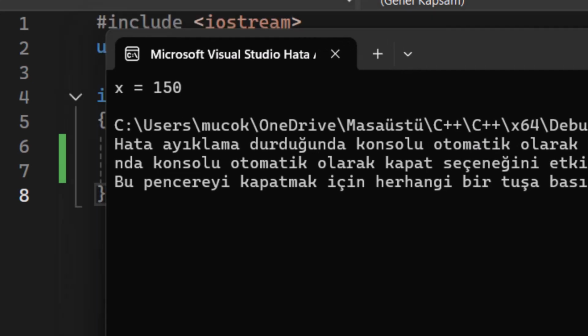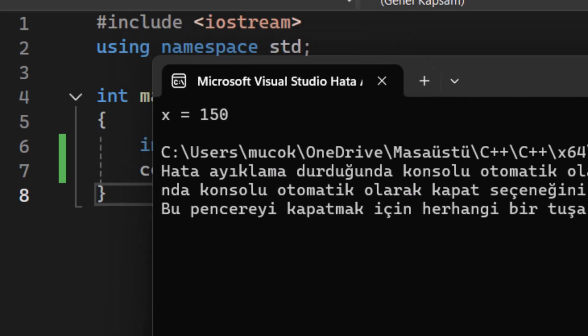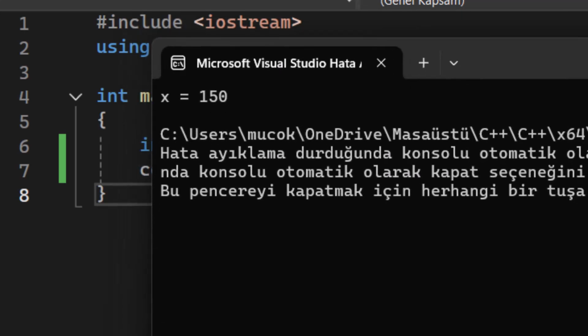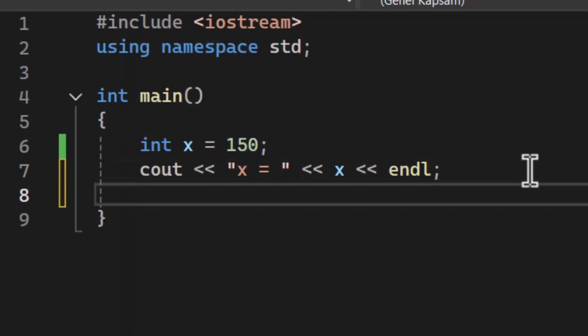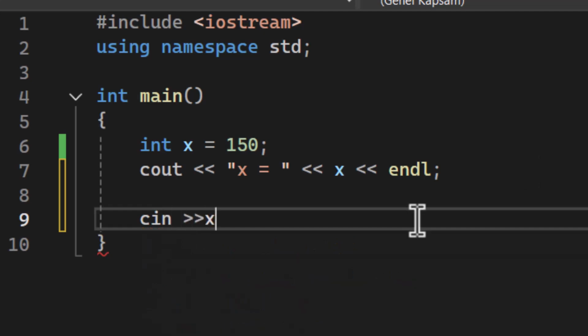But what if I wanted to declare x's value inside of the console? What if I wanted the user to decide what x is? Then we can use cin. To do that, I'm going to go to the next line and write cin x. What this will do is it will give me a moment in the console application and it will take an input from me.